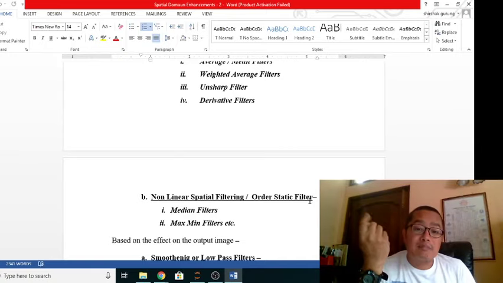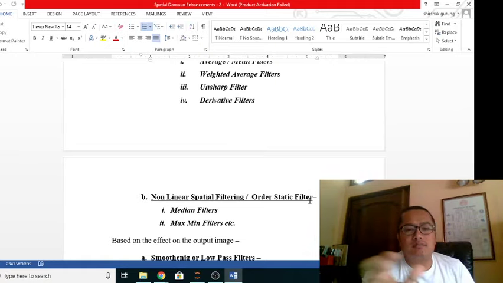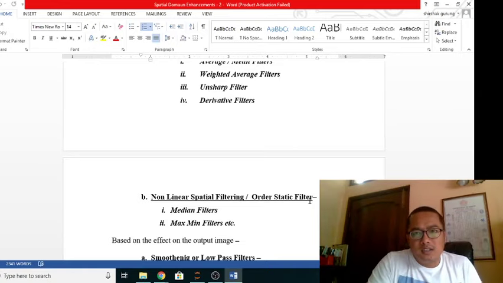Then there is another filter like max mean, where you really don't need a linear relationship. It doesn't need to have this sum of product or weighted average kind of relationship that you can term as linear.